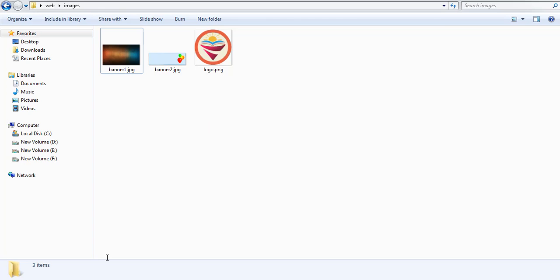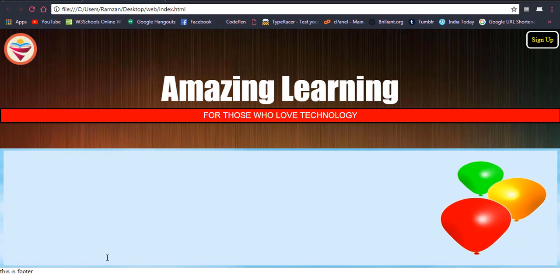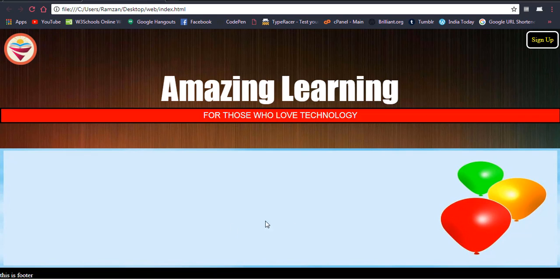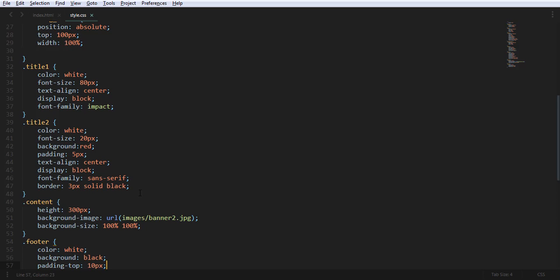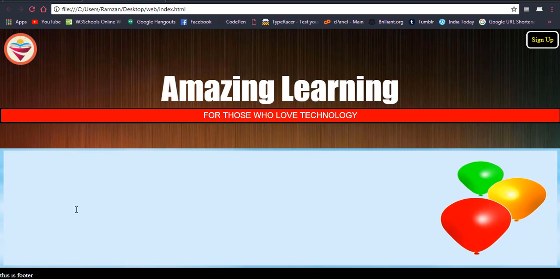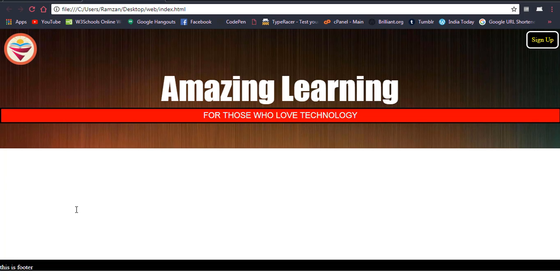Now if you see, you will find some change, right? Yes, this is looking good. We have to reduce the height of this to 280 pixel, and now it would look good, right?